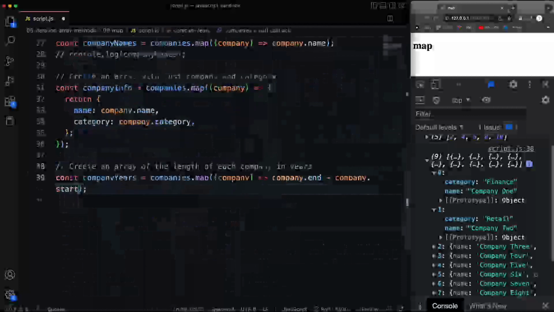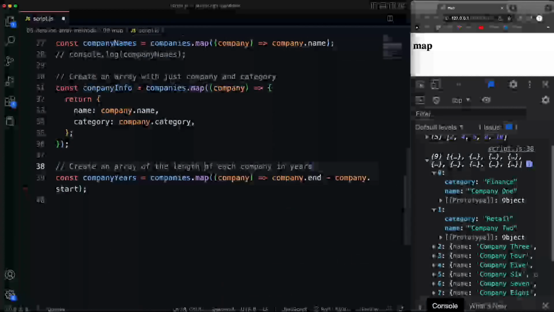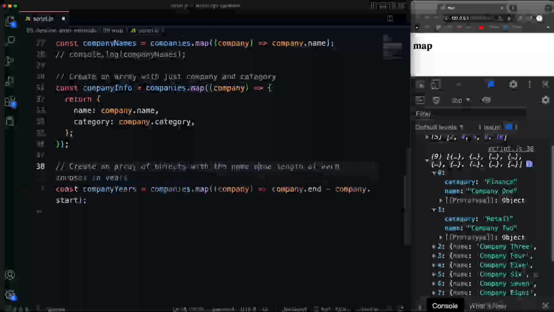Actually, you know what? Let's make this a little more complicated. Let's say create an array of objects with the name and the length of company in years. So instead of doing what I just did, I think this is a little better. So we'll do that.